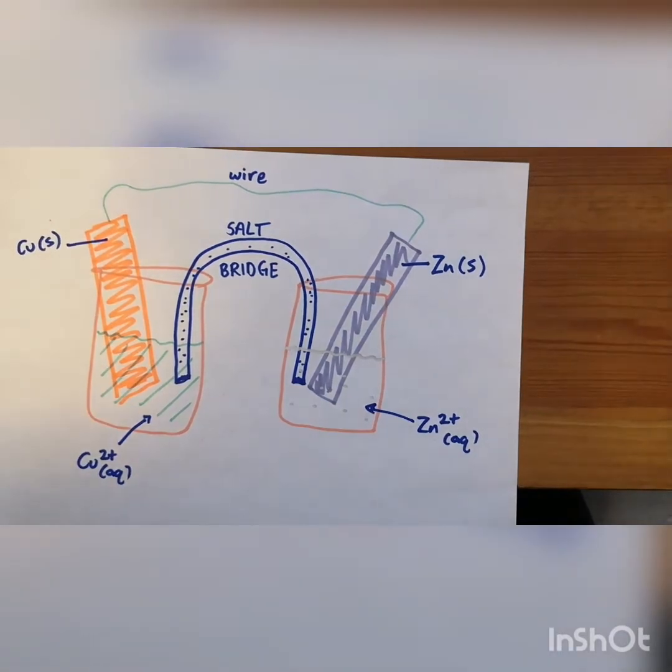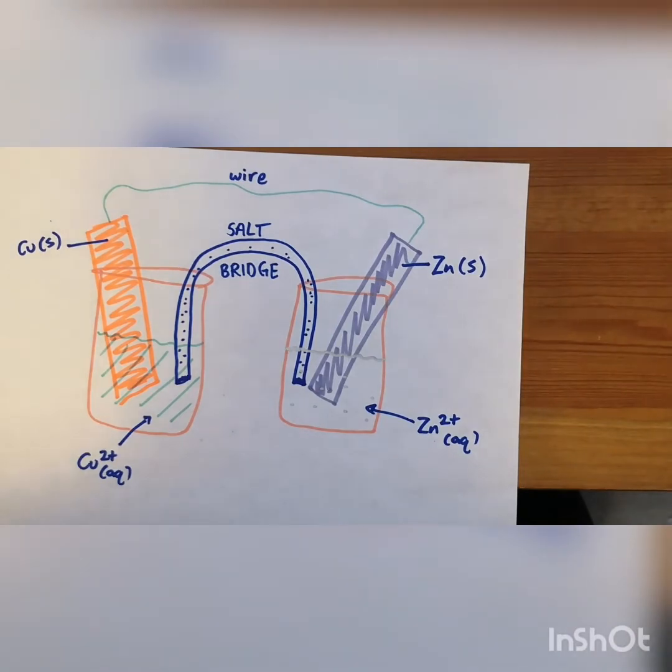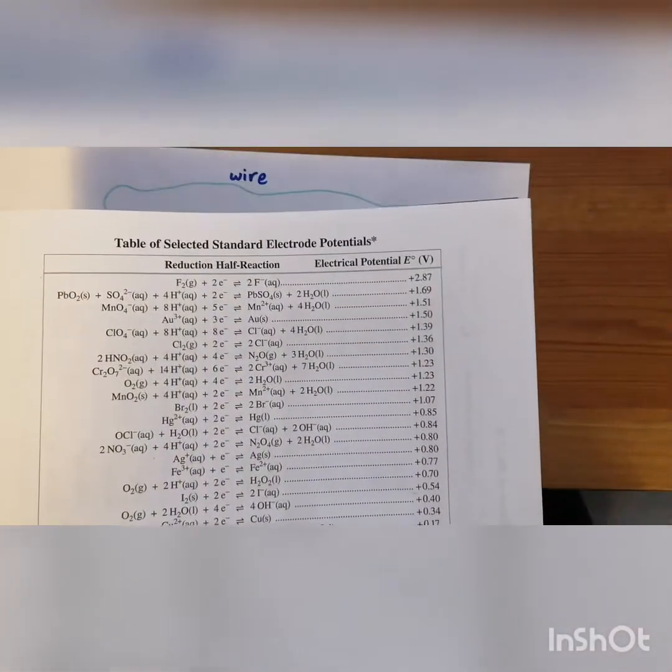Hi, I'm back to show you how to predict what's going to happen with this cell once it's connected. Okay, so we already know that electrons are going to flow from anode to cathode. I'm going to show you how to determine which one of these is the anode and which one of these is the cathode. All right, the process by which electrons are produced and flow is a redox reaction, and we already know how to predict a redox reaction. We just need to find our SOA and our SRA, and we do that with our redox table.